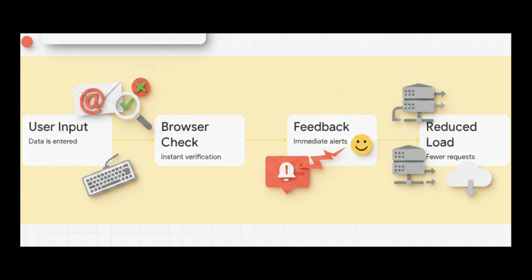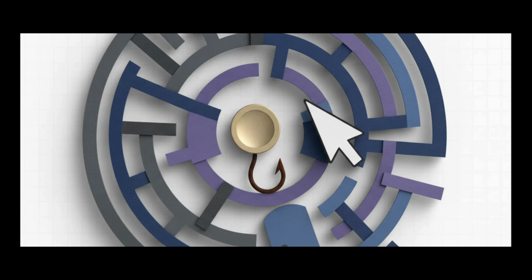A perfect, everyday example of streamlining this loop is client-side validation. You know, when you type an email address into a form, accidentally miss the @ symbol, and instantly get a little red error message before you even hit submit? That is client-side validation in action. It instantly checks user data right there in the browser. It gives you significantly faster feedback, and as a massive bonus, it drastically reduces unnecessary requests and load on the backend server.